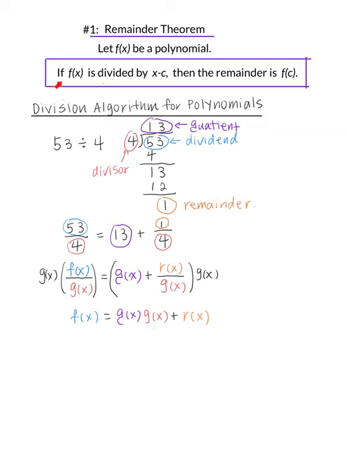So basically what the theorem is telling you is this. If f of x is divided by x minus c, so here's my f of x, and our g of x in this case is going to become x minus c, then we can compute the remainder of that function. That's pretty cool, isn't it? But anyways, what is that remainder? Well, if the divisor is x minus c, then all you have to do is take your function f and then evaluate that at c. And that's going to be the remainder value.